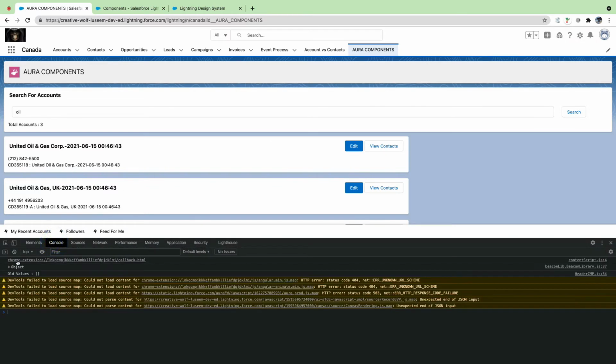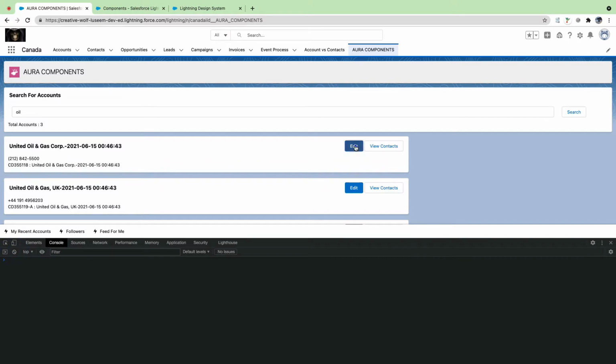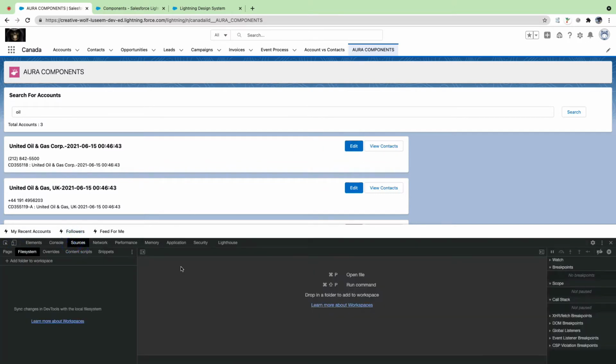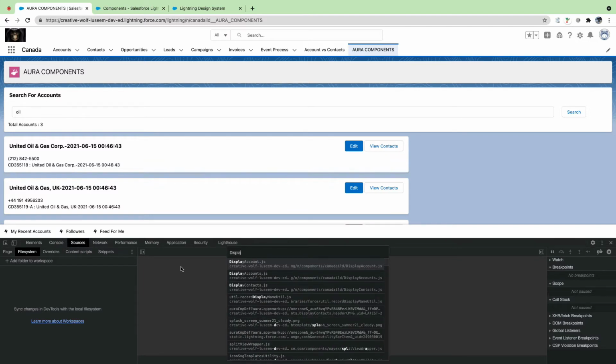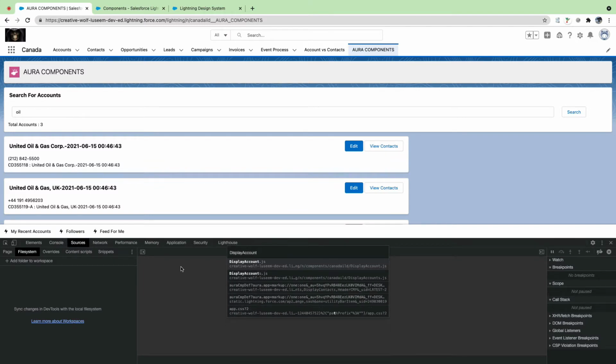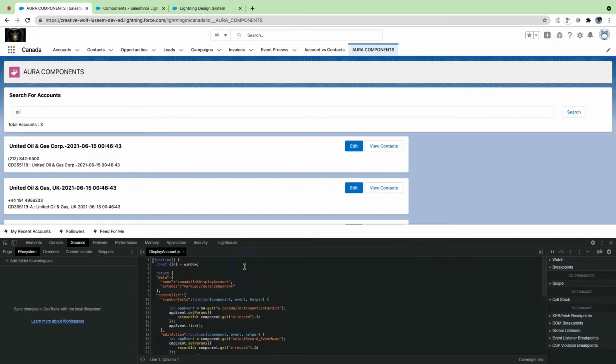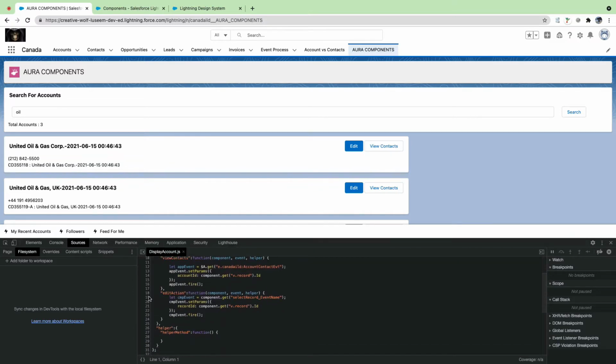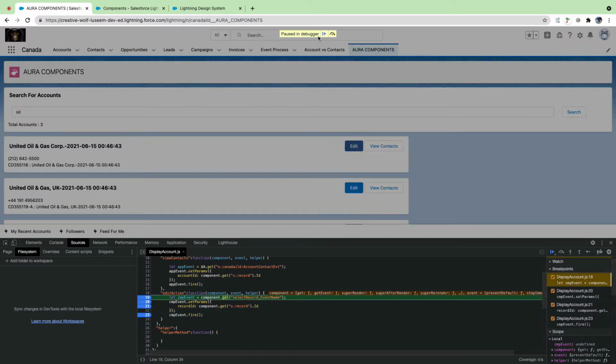Developer console, sources, display account, edit action. Okay, I'm just setting debug logs just to check. Edit. Okay. Pause debugger.